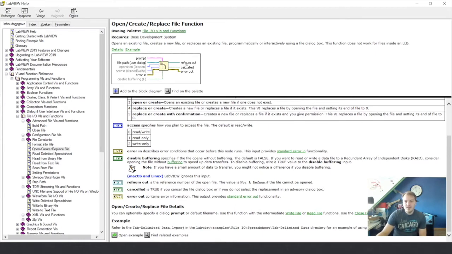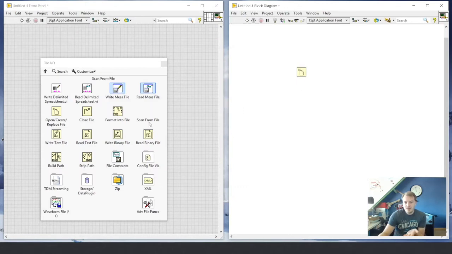But the most important part is the ref num out. The file is opened, and at the same time this function creates a reference number for this file. That means you can have multiple files open at the same time, and you can write to different files at the same time. This reference number is used in the other functions. If you're writing something to a file, you need to input the reference number into that new function. We'll see that in the next function we're going to discuss. The file that you opened gets a corresponding reference number temporarily, and we're going to use that in the other functions. So this is how this function works.